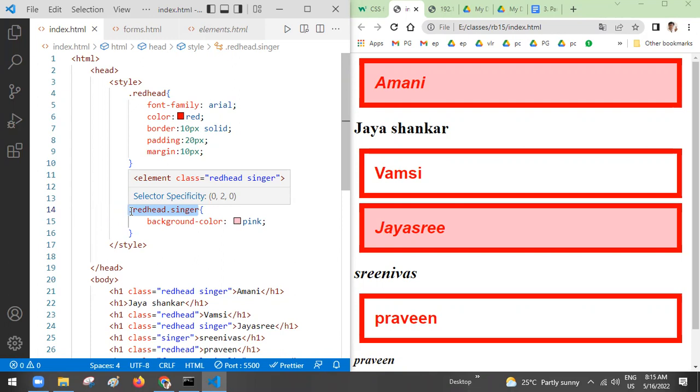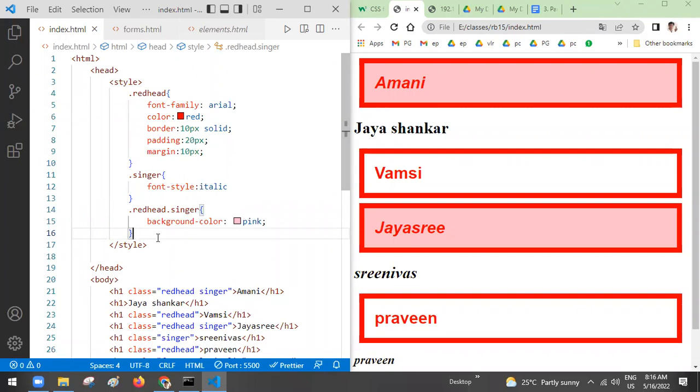Have you understood this point? Yes. Very good. So sometimes, okay, now we are under combinators. Actually, I have already started combinators, the word combinators. In the selection of the elements, we started with element selector, then ID selector, then class selector.